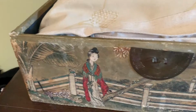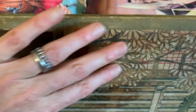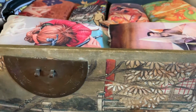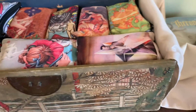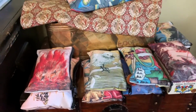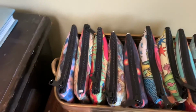Now here in this box, which I got off of Craigslist, it's from Japan. It's wood with what do you call it? With a little fabric or maybe even leather that's been painted on. It's quite old and not in great shape, but I thought it was really cool. So in this, I have decks that are my go-tos, or my most commonly used, the decks that come in and out of rotation, as are these.